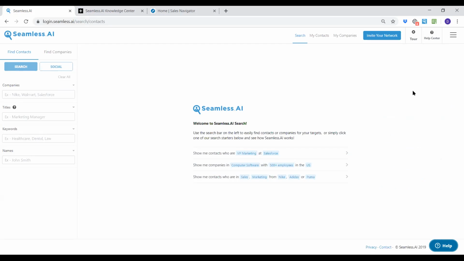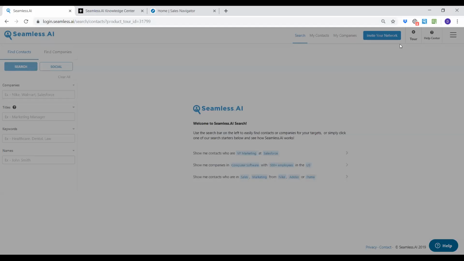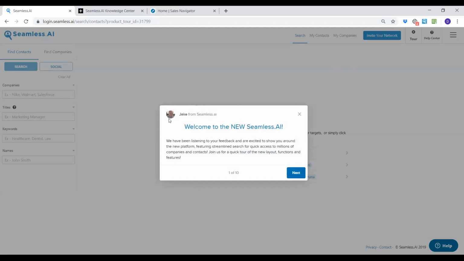In addition, on the product side, no matter where you are on the site, you're going to see this little tour icon. It's going to persistently follow you around no matter where you go. If at any point you want a guided in-app tour of the section you're using, Jake, that's Jake right there. So if you wonder what Jake looks like, who introduced me earlier, our VP of product, there he is.